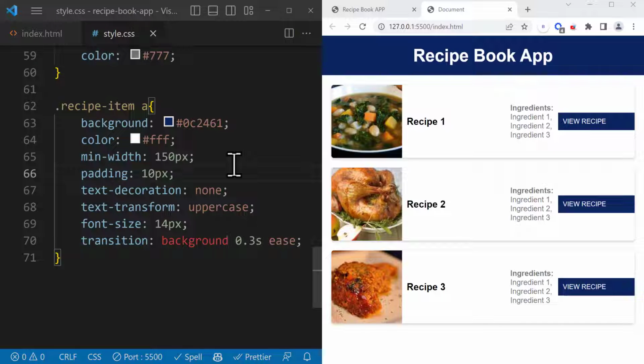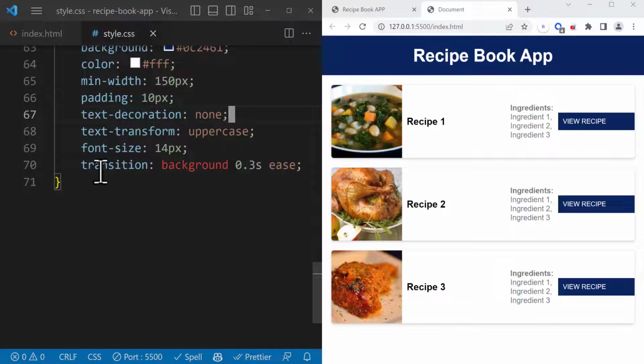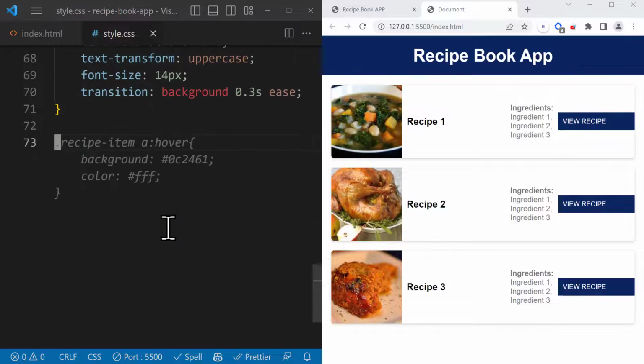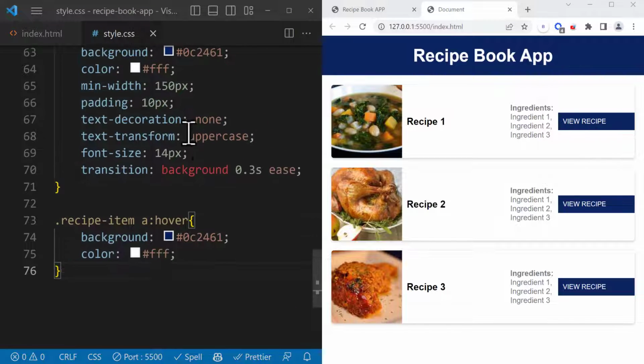It looks like that. And we have used the text decoration none to remove the underline effect. We make it uppercase. We set the font size to be 14. And also we have added a transition on the background color that we haven't applied yet. So we need to add the hover effect. The hover effect is going to change the color of this background.